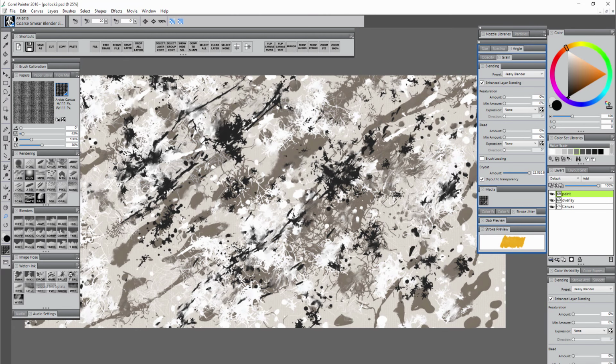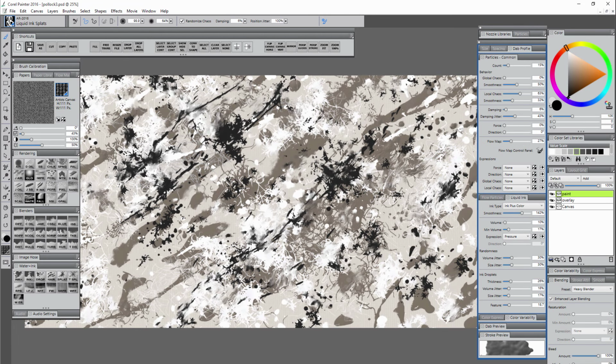Let's go back to our splat brush. Let's select black. Let's make our brush as big as we can, and let's add a splat. We kind of build one up here with multiple strokes. And then what do we do if we want a really big splat? Because this brush is going to kind of top out and not get very big.